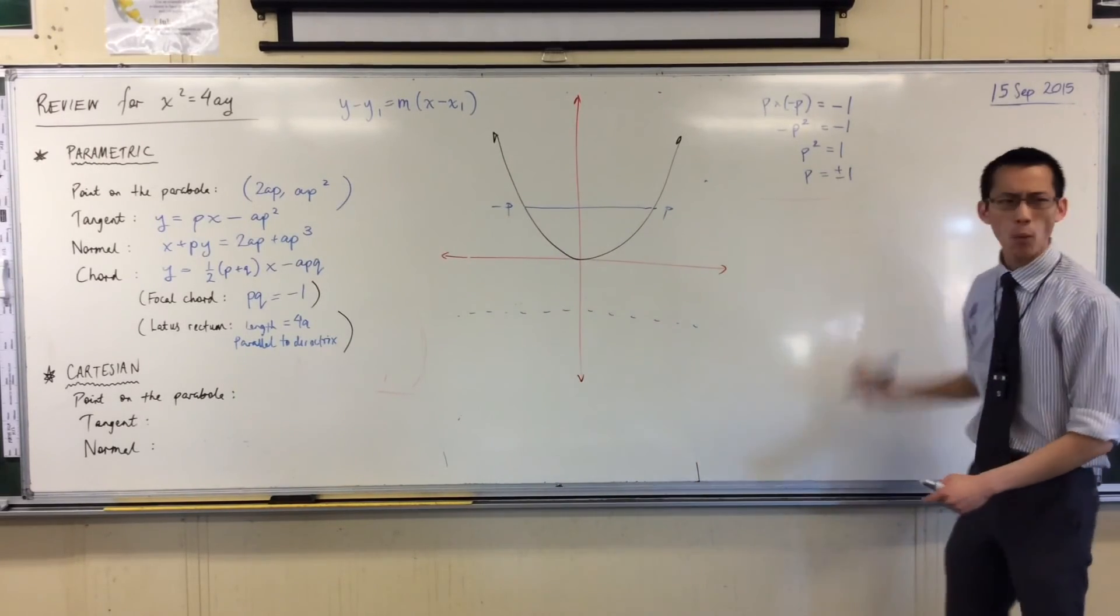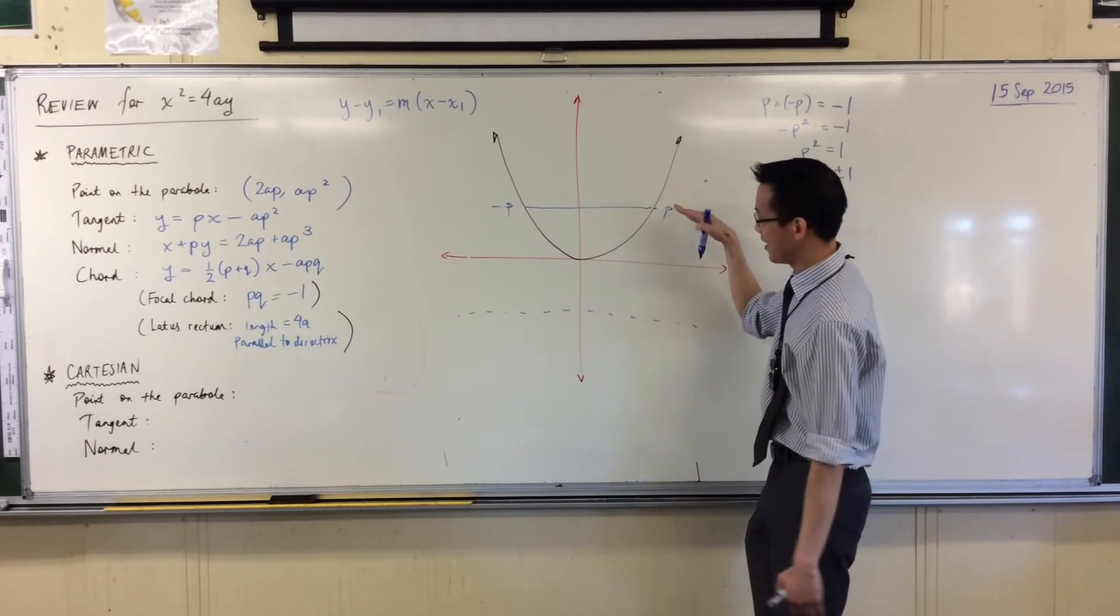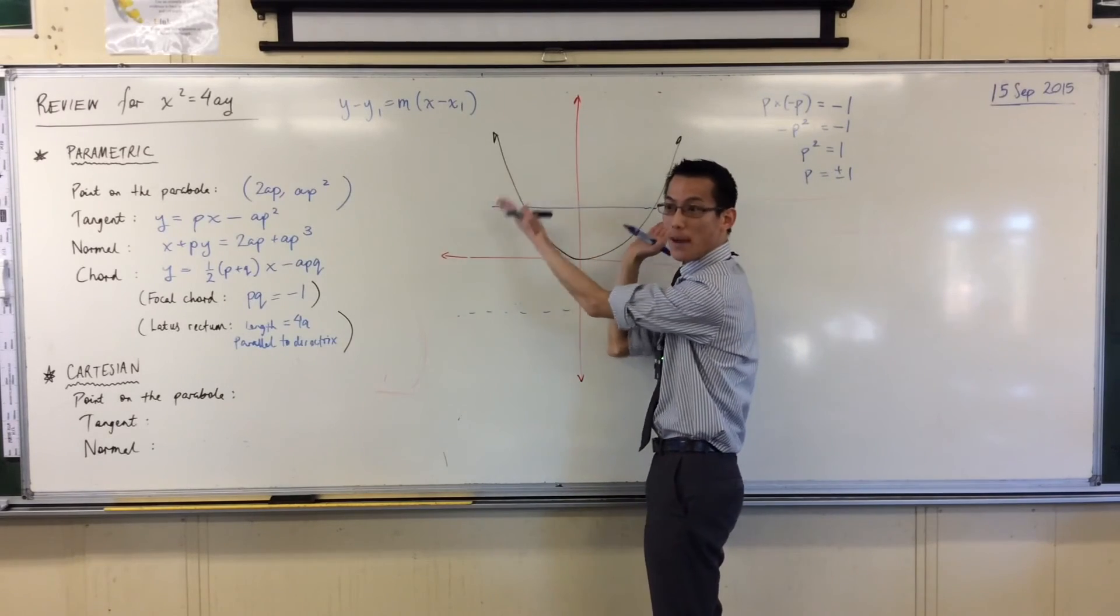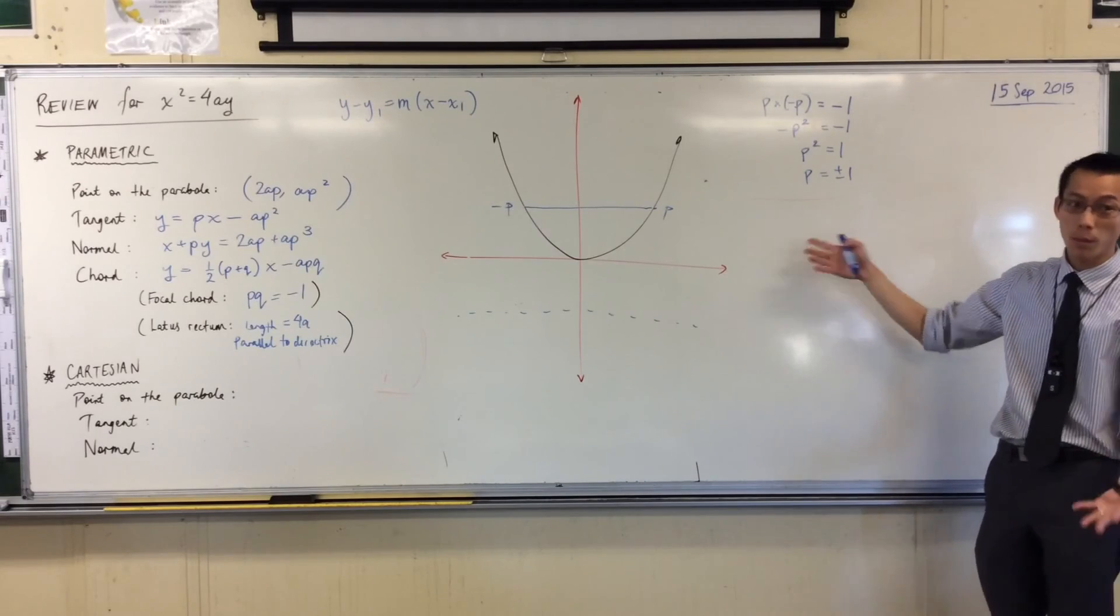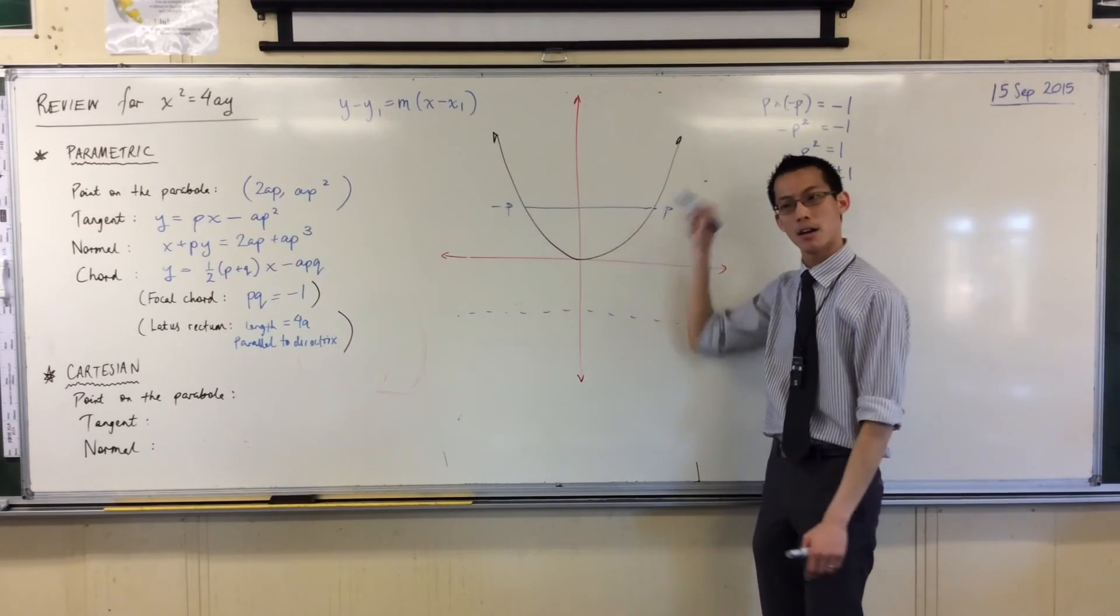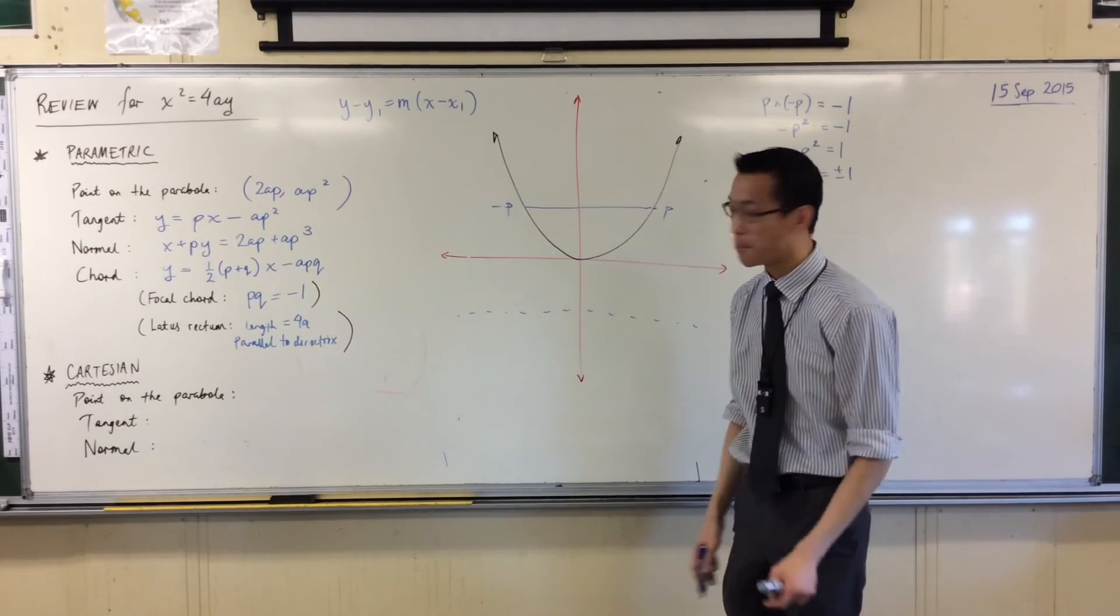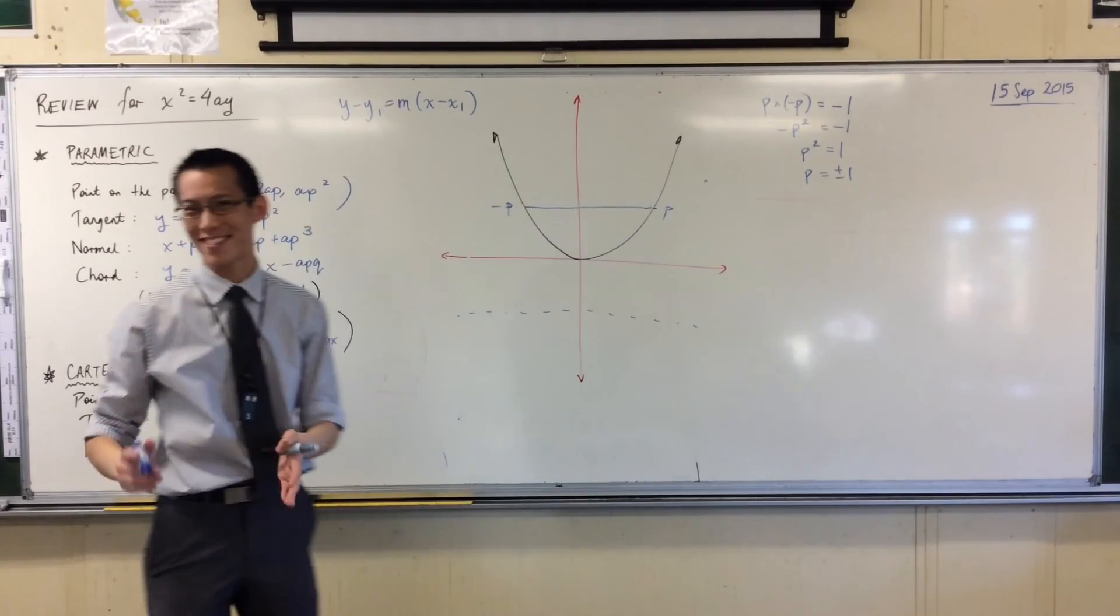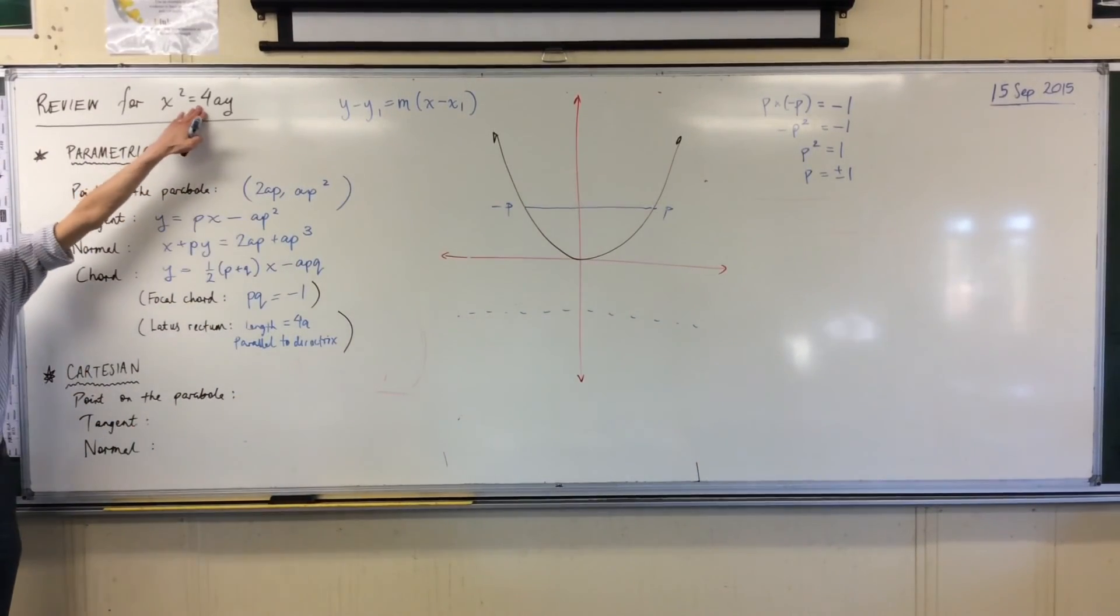But what this means is that the latus rectum, these points across here, they're always, not only does it have this property, it's parallel, but the gradients will always exactly be one. That's interesting. Did you ever notice that? Probably not because we don't tend to draw our parabolas to scale, so it'll look fatter or thinner than what it actually is. But go ahead, I know some of you are going to do this anyway. Go into Desmos, pull up, do any parabola you like. This is just for any parabola, you can make the focal length really, really small or really, really tall.